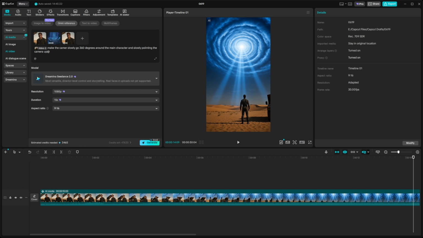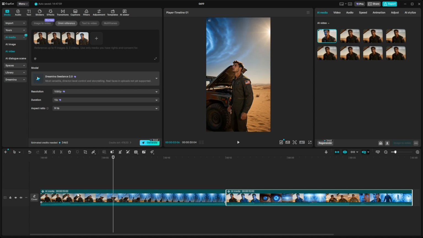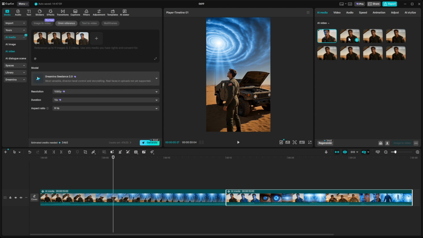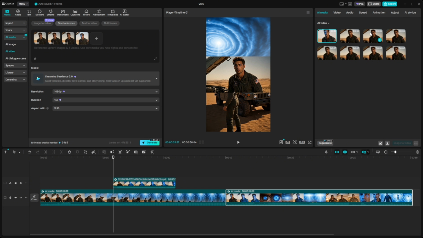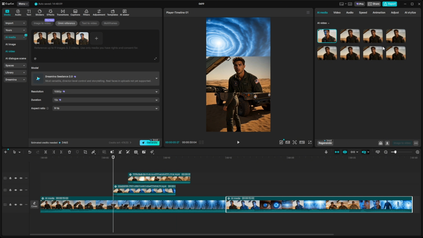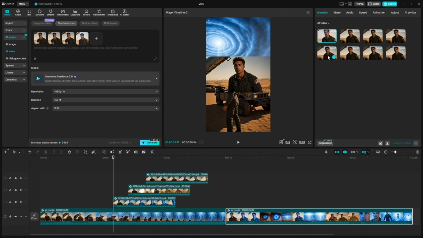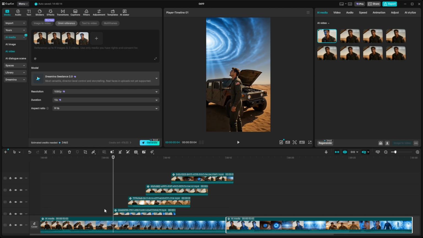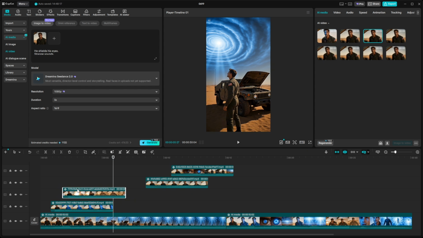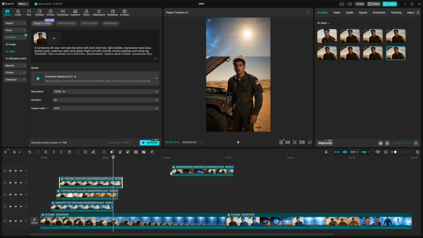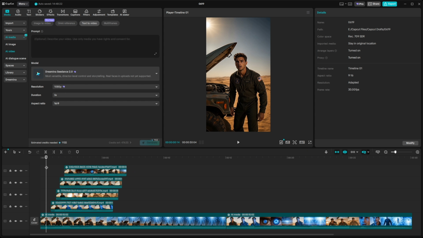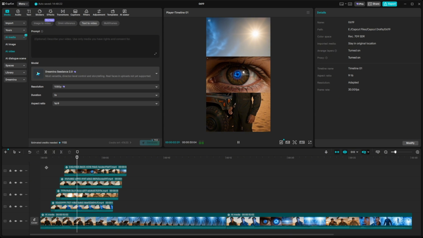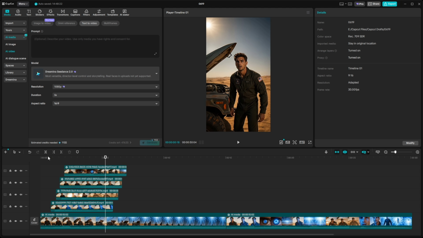Okay, now here is the final part for the production layers. So this is the multi-track editing where you would be able to put in all the tracks or all the clips that you have generated. All right, so of course it's totally up to you on which ones came first or which ones you want to see next. So say for example like this one, right? Okay, now you are going to play that. See? So that is where you could put in the layering. Which one is going to be on top? Which one is going to be at the bottom of that track?